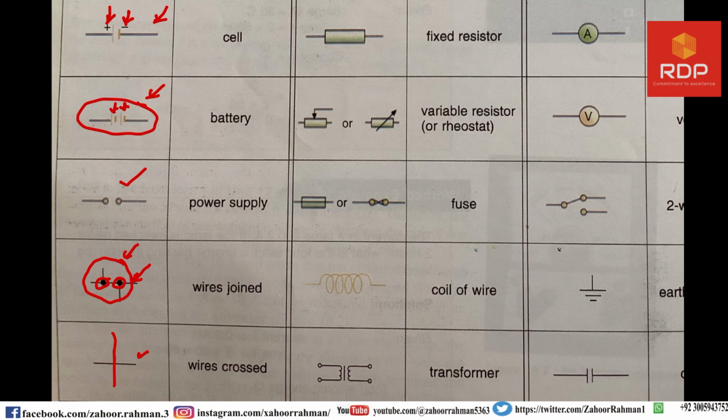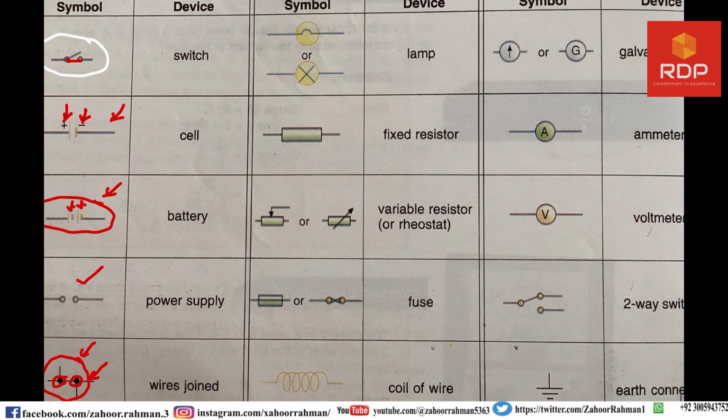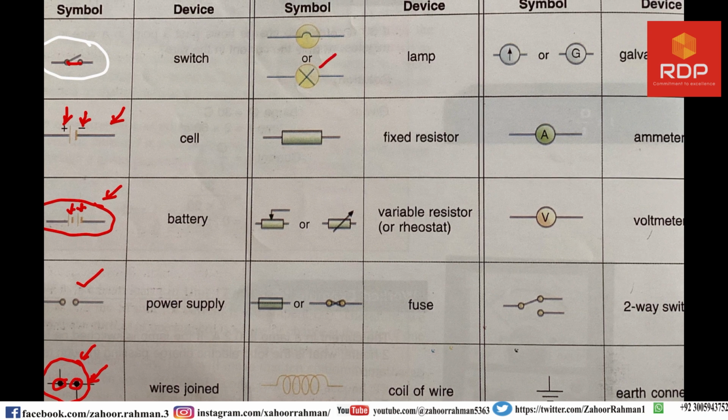Very technically, sometimes we use this one like this. If you are passing over, this symbol is used. It means that this is only a wire going above the other line, but there is no joint taken inside this symbol. So this is another symbol. Now for a lamp, either this cross symbol or this symbol is used, and we will see the practical demonstration of these symbols in a moment.